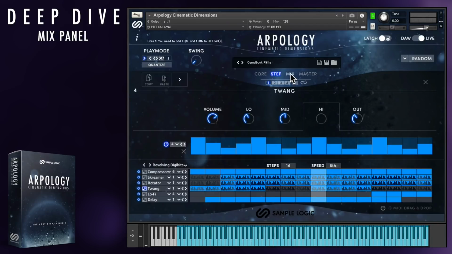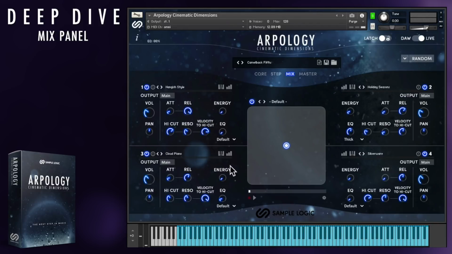The mix panel next, and you can see the controls for the 4 cores laid out in the same format as the core window. Each core has its own controls for volume, panning, attack and release, high cut, resonance, and energy.